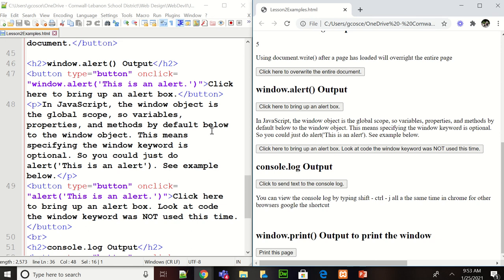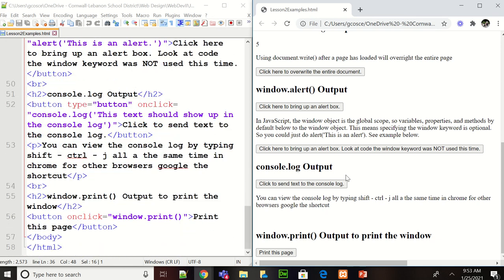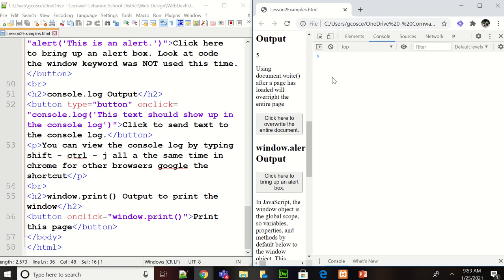And then we've got the console log type for the output. So to see the console log, we need to hold down Control-Shift-J. So here's the console log.